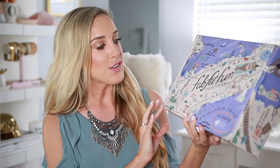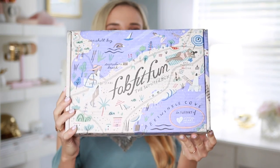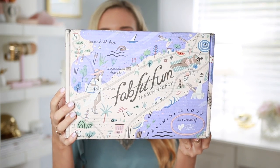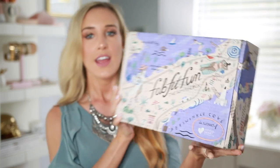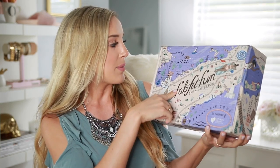So with all that being said, let's just get into the summer box. One of the things I love about FabFitFun is that their boxes are always so freaking adorable. This year's summer box is this really pretty purple box. It's got all these different figures on it, like people swimming and people hiking. It says Village Green and Sandy Shores — super season-appropriate. It will have different brand names like Sunshine Beach and Seashell Bay. Summer is my absolute favorite season so I love this box. They've done really cool, really cute seasonal boxes and I think the extra packaging is just so adorable.